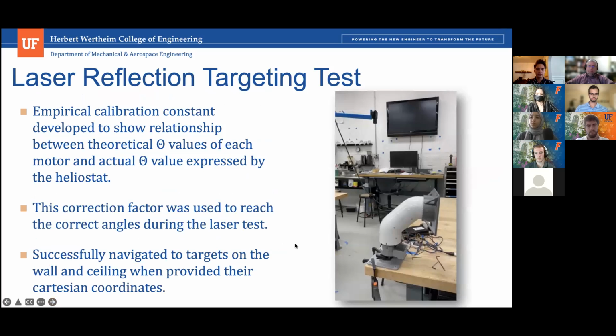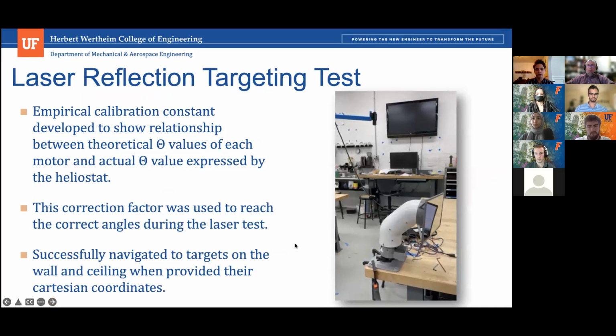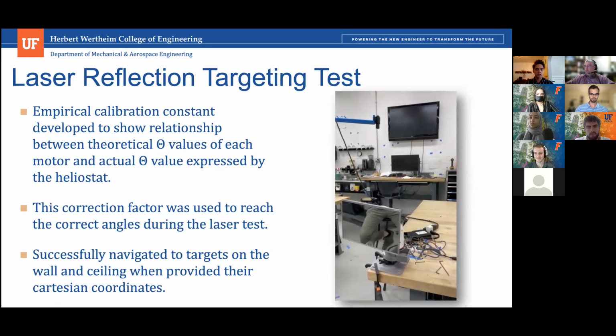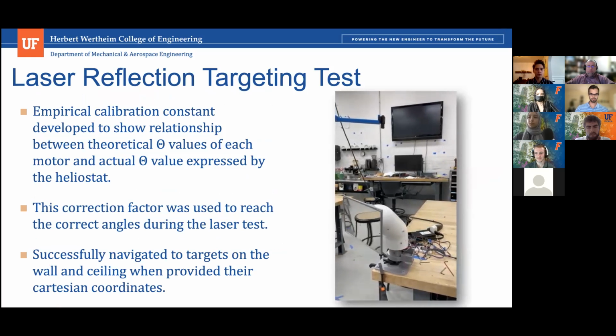So onto the test itself, it's going to consist of reflecting the laser onto 5 targets mounted around the lab. And that's going to have to fall within a conical angle precision of about plus or minus 0.5 degrees. And in addition to the actual laser targeting, we're going to have to run various commands that Maria also went over, such as powering down and temperature monitoring, among others.